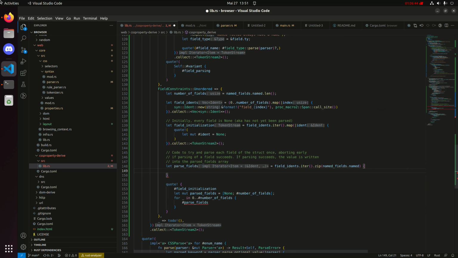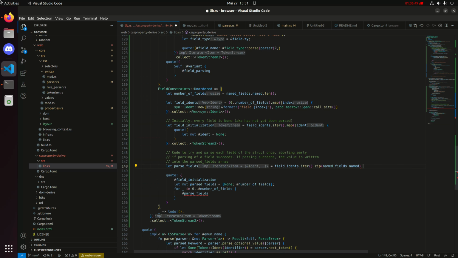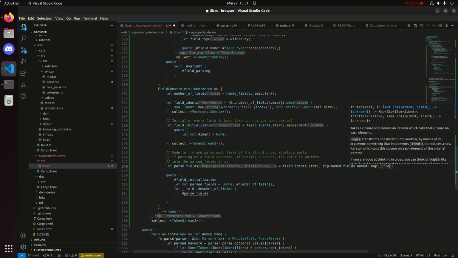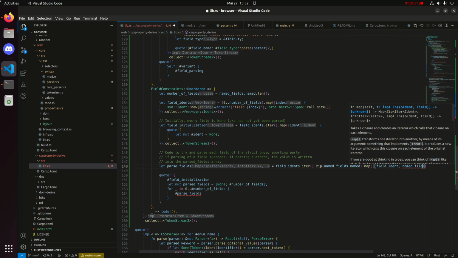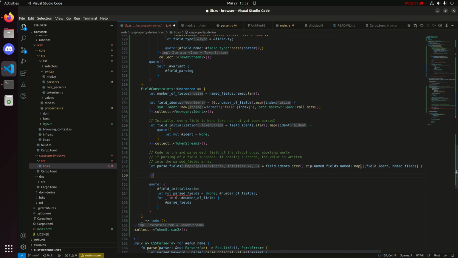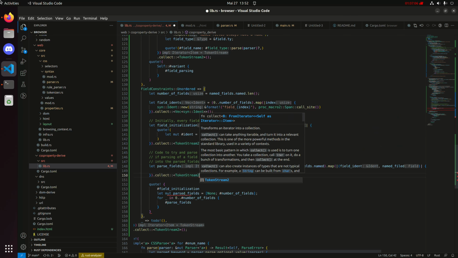Right. And then, nope. And then I want to map these, and I have a field ident and a named field, and I want to map them and collect the result into a token stream too.